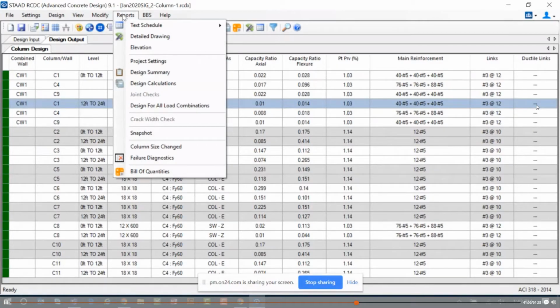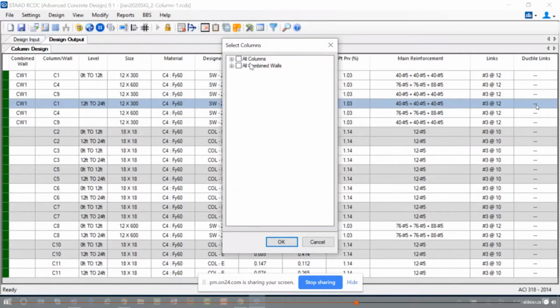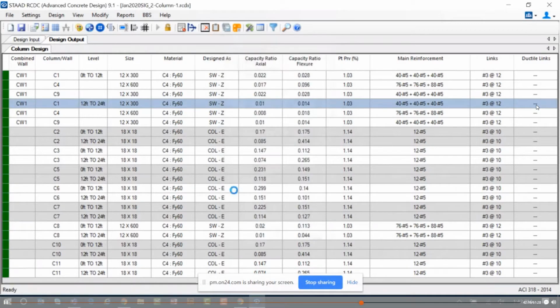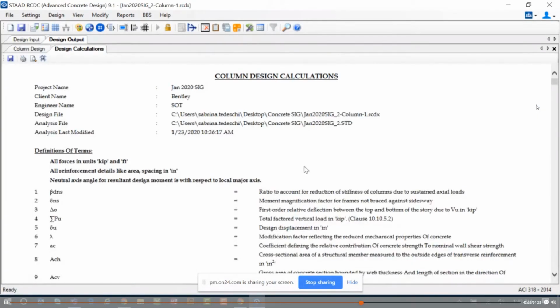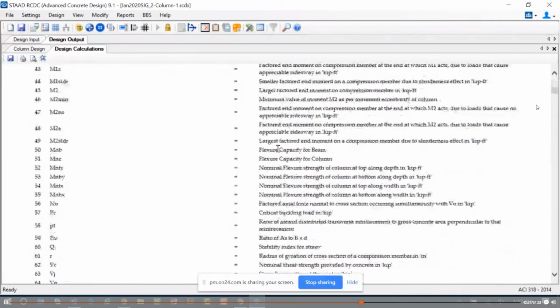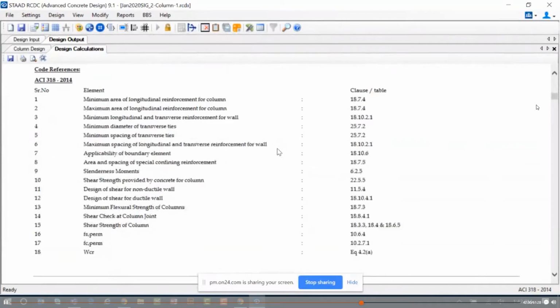I'm going to go to my reports area, and I'm going to go to design calculations. Again, I'm going to be picking my combined wall here. If you wanted your other wall, again, we're going to want to remember that that was C8. Okay, so if you wanted that as well. I'm going to pick my combined wall just to save some time and some length of report that I'm going to go through. So I'm going to go to my combined wall, get a design report, and I'll be able to see all of my calculations for this wall, which would be a great way for you to verify and to understand the full design process that is happening when we hit that design all button.